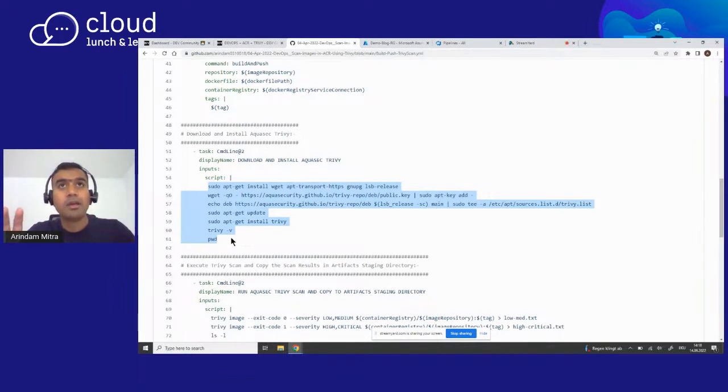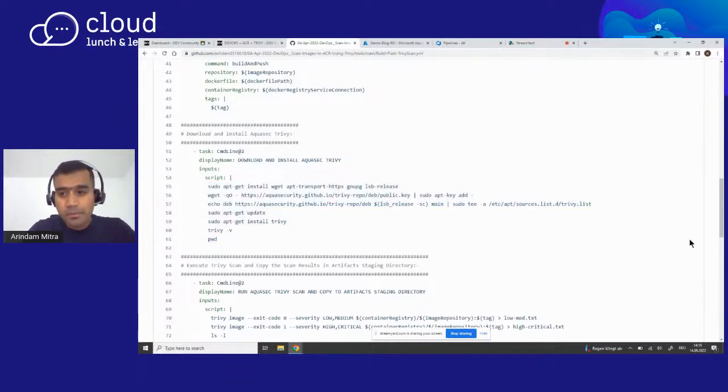They have very good documentation on how to install Aquasec Trivy in Windows, how to do it in Linux, how to do it in Debian. Everything is very well documented. All I did, I went there, I read it, I understood it, and then just copied it as a command line task. That's all I did. So again, being very honest, I have not developed this. This is again Aquasec Trivy official documentation.